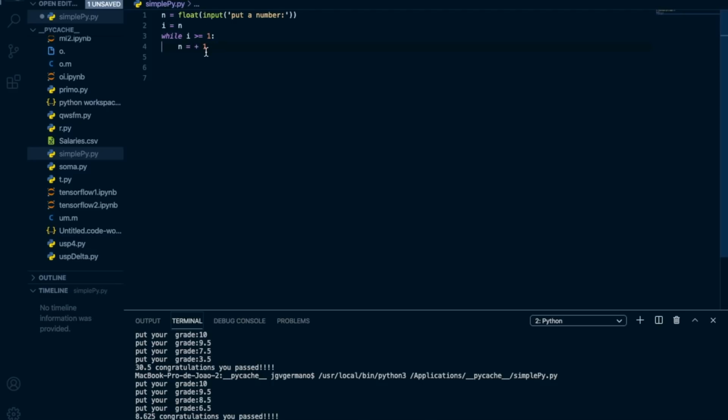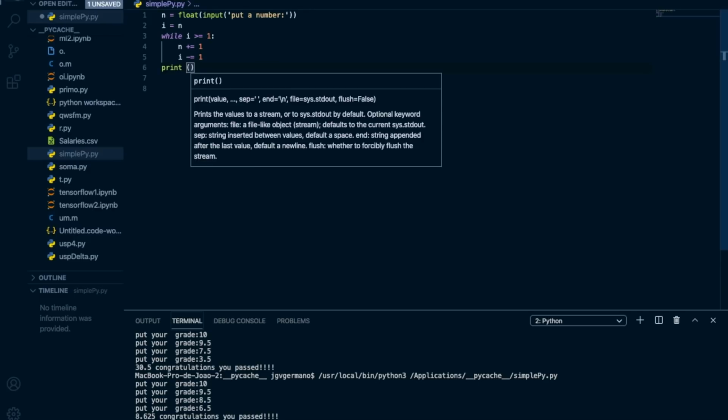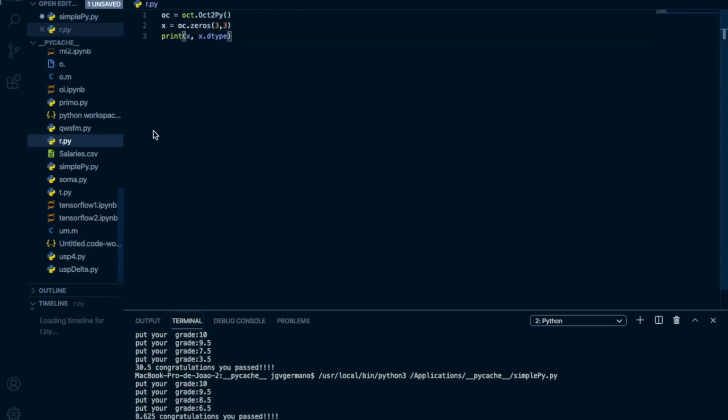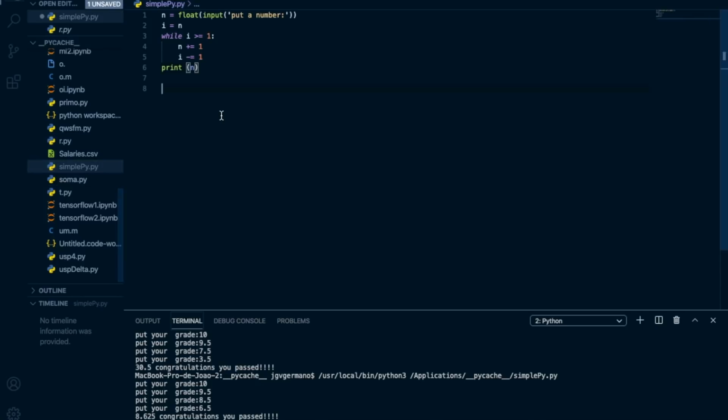Equally, the sign there, you can just put plus here. That will mean the same. Right. Then I will be equal. So after it, print. Oh shit, I got it wrong.